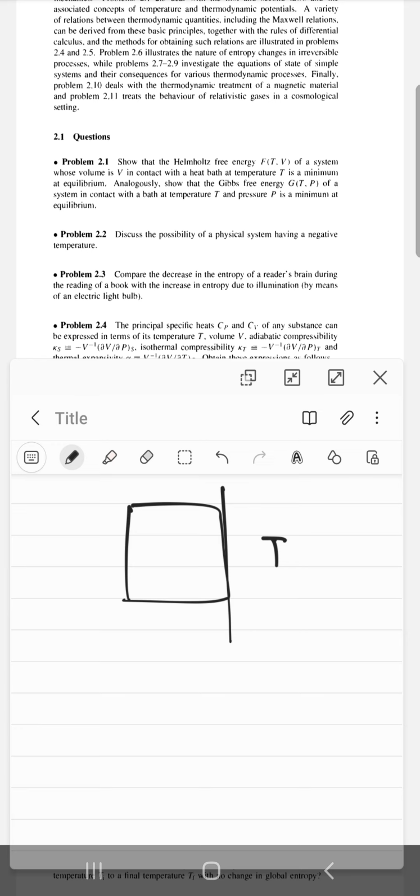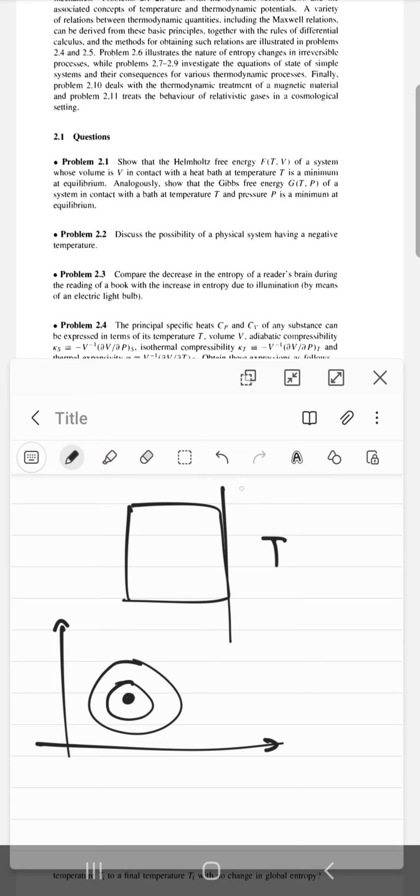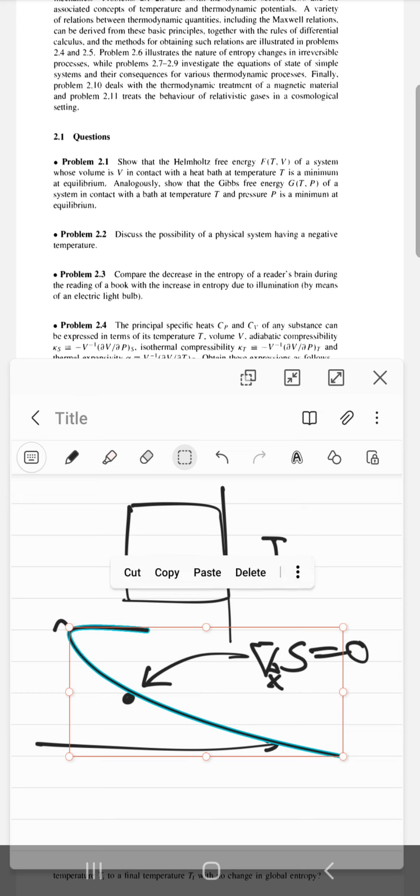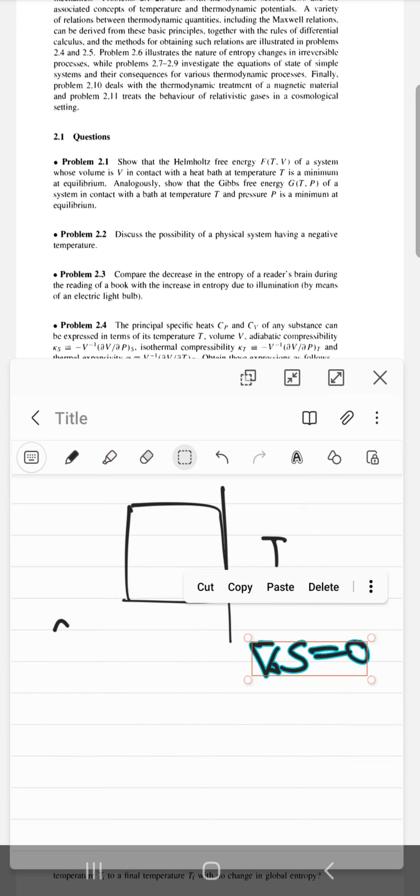But essentially what we want to show, like you have this phase space, and you have this point which is at equilibrium. Then showing that it's at equilibrium is essentially saying that the entropy of the universe is not going to change throughout this point's surroundings. That's to say that the gradient of entropy with respect to our phase space, just the x vector, should be equal to 0 at this point. Now let's actually try to figure out how we are going to show this.